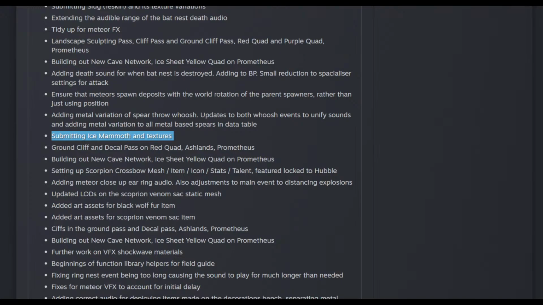Hubble is going to be a new update. Setting up the Scorpion crossbow, the mesh, item icon, stats, talents, and stuff, feature locked to Hubble. Ah, there you go. So Hubble is indeed going to be another update, code name for update. So the Hubble boss is going to be a new boss in that update. Nice. That suggests that it's going to arrive with the new part of the map then.